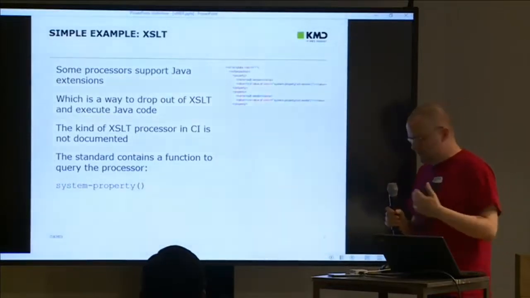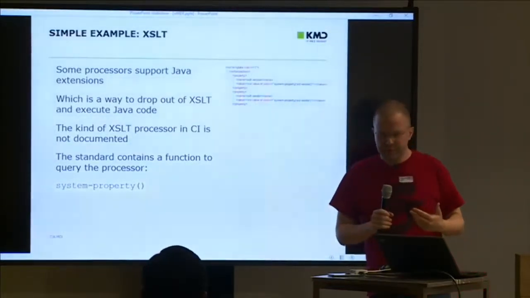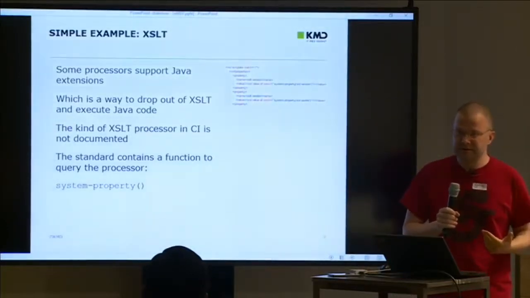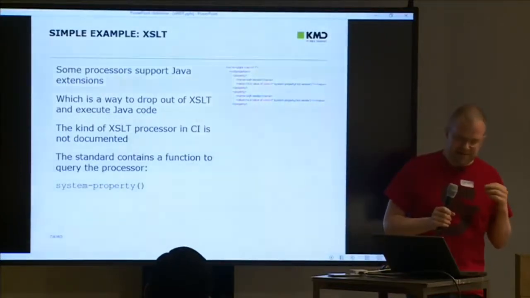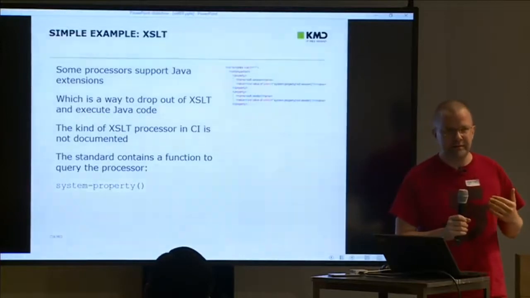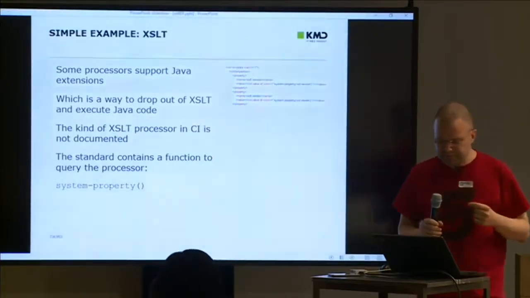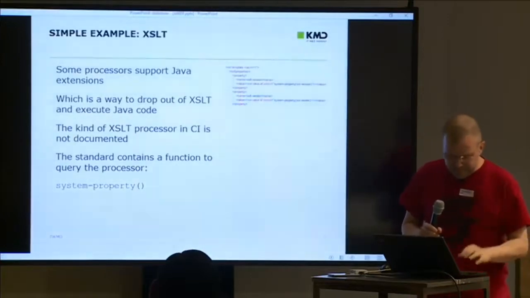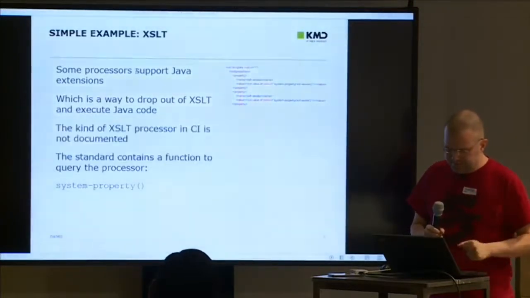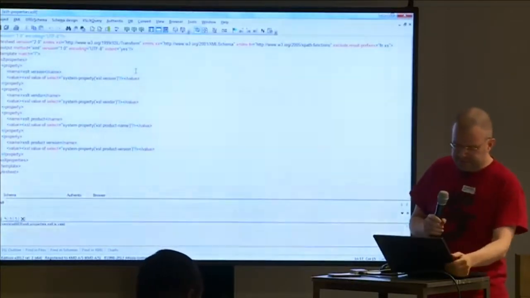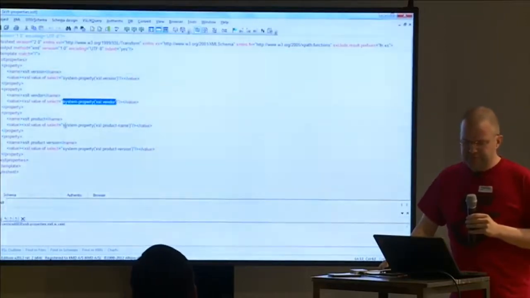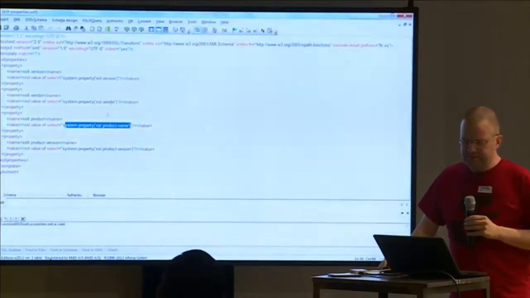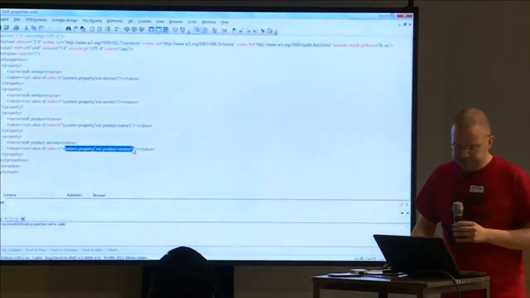So that's a point where, okay, we need to convince the platform to let us know a bit more about the actual implementation details. And in this case, it's quite easy because XSLT itself has a standard way of querying the processor, which is a system property function. Let me very briefly show you a style sheet. This is a tiny bit of XSLT with a few calls to the system property function that queries the vendor of the processor, the product name, and the version.